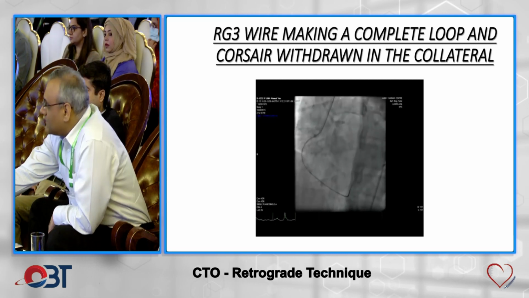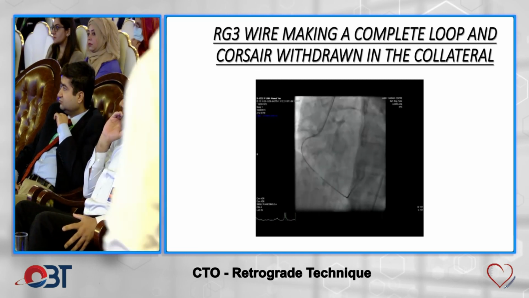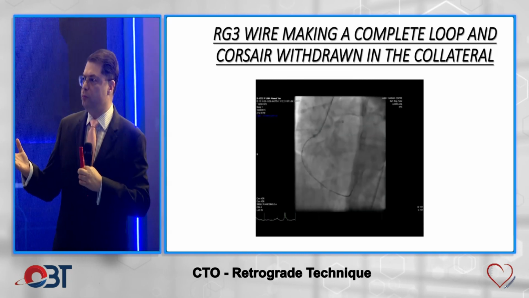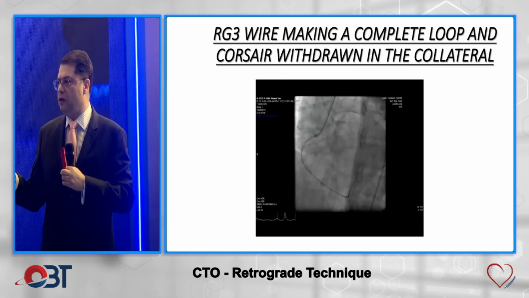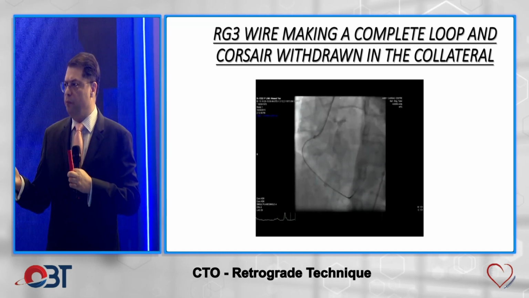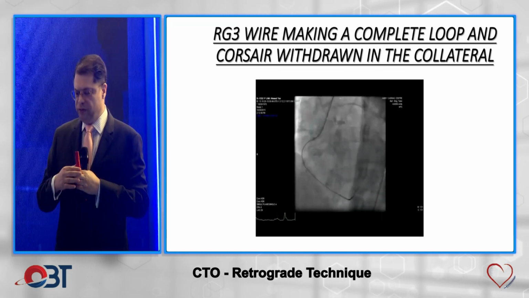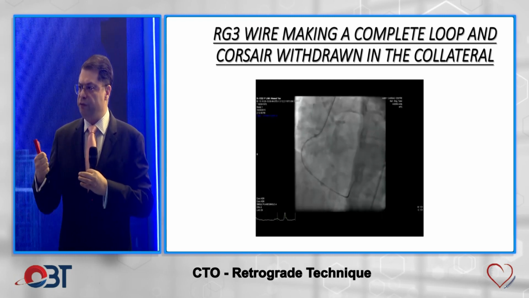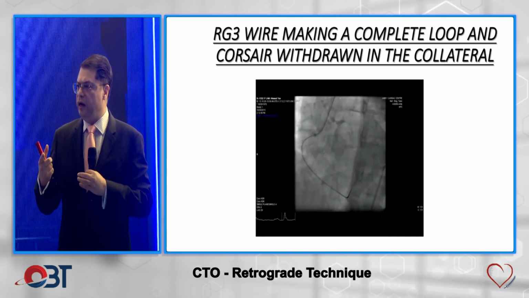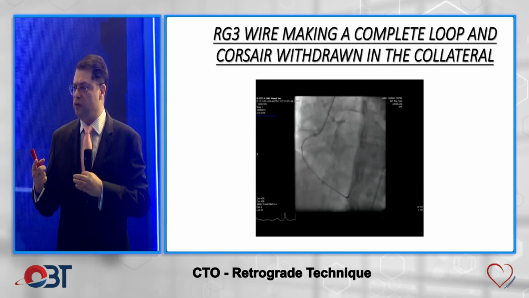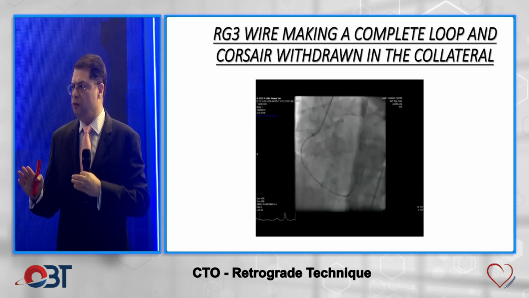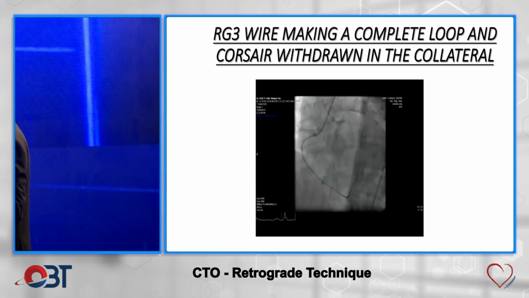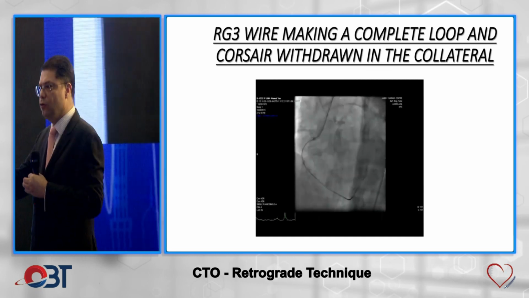So I'll answer the second question first. It is very important to have symptoms in a CTO. Although symptoms might not be the classical angina symptoms, they might be just dyspnea on exertion. But generally speaking, my practice is that if the patient doesn't have symptoms, even if he has ischemia on a thallium scan, I will not attempt that CTO. And your first question was, sorry, can you repeat?